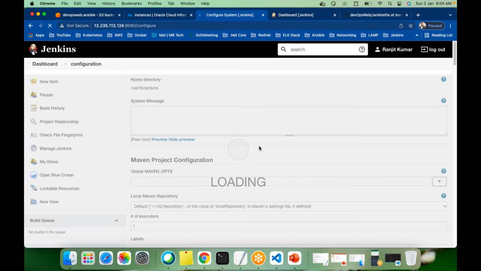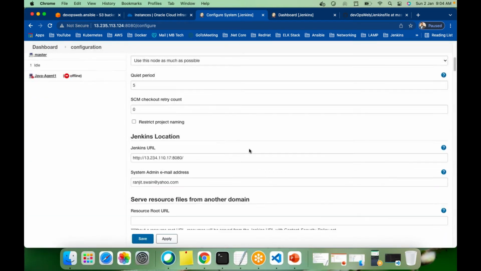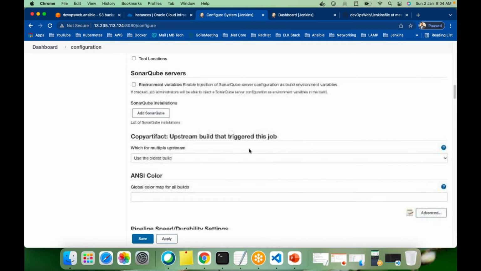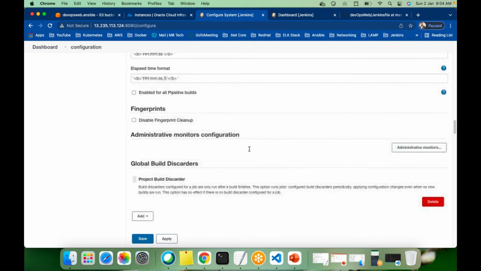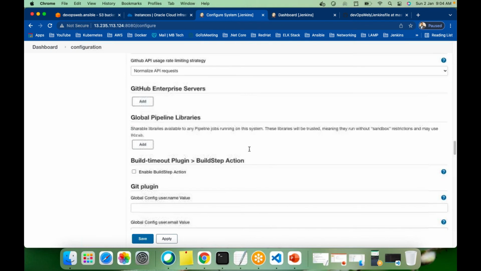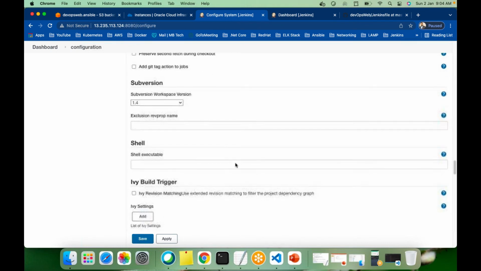In S3 configuration we will get one section called S3 upload. Go down and you'll find the AWS setups.